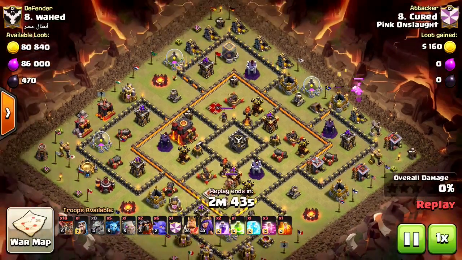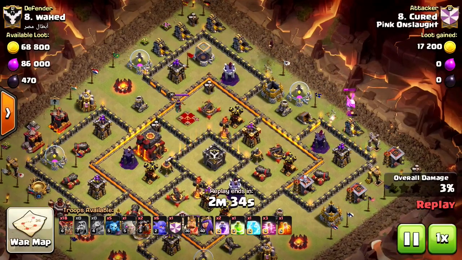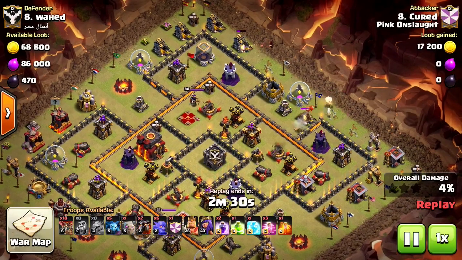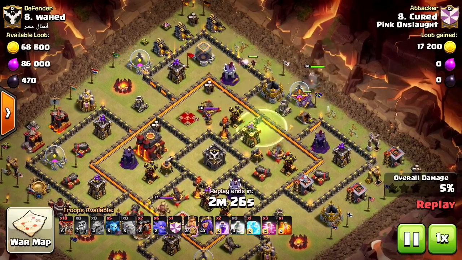When you're talking cold, you're talking 1 Golem going in there. So he's going to go ahead and try and create a nice little funnel to see what he can take out as far as air defenses go. You can see Baby Dragon down, Wizard down. Those are your 2 main funneling troops here as they can create that pathing for the Barbarian King to come in.